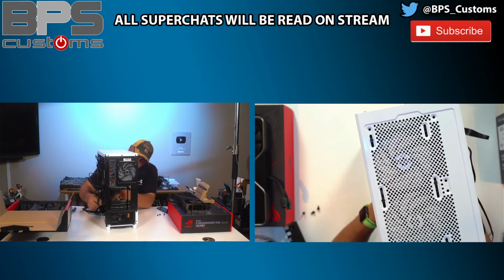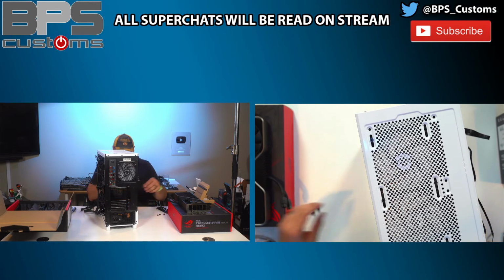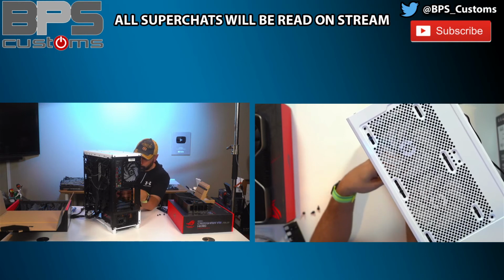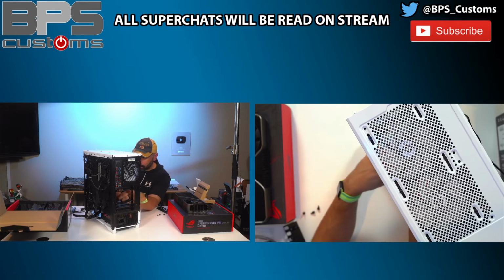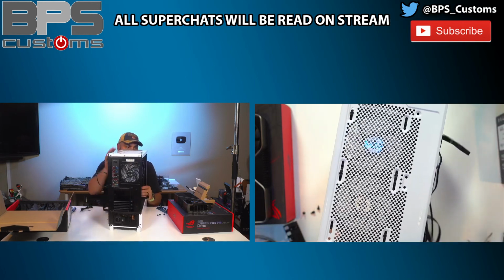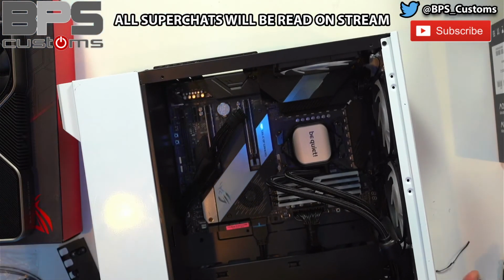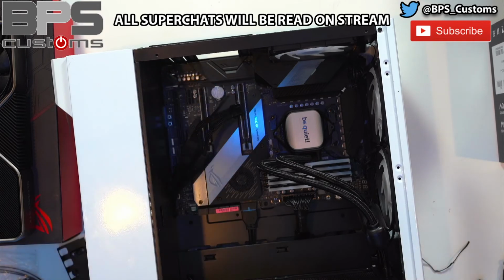Come on. Getting stuck on a stupid front panel wire. Okay, so here it is, coming out of the bottom here, and I'm going to try to curve it up. All right, let's get this thing in here.